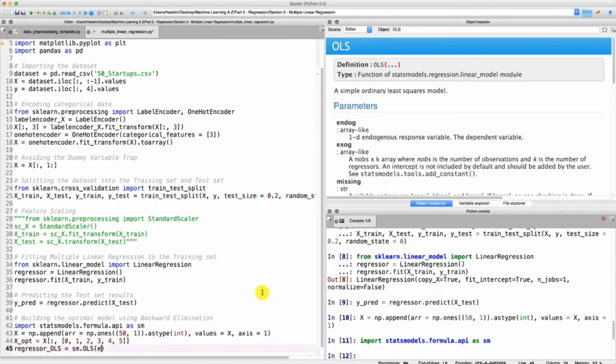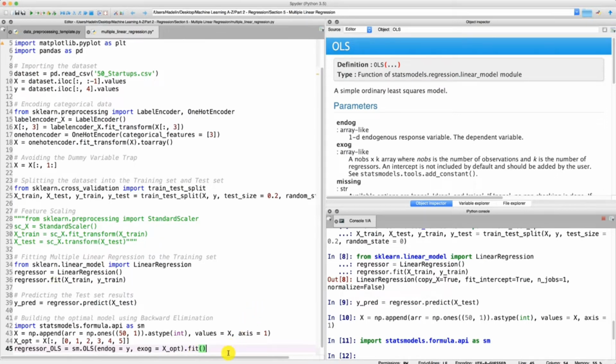Okay, so let's now input the arguments. As we understood, endog is y and exog is X_opt. All right. And now all we need to do is to fit the ordinary least squares algorithm, which is the multiple linear regression itself, to X_opt and y. And to do this, very simply, we add here dot fit, which is the fit method, and then parentheses.